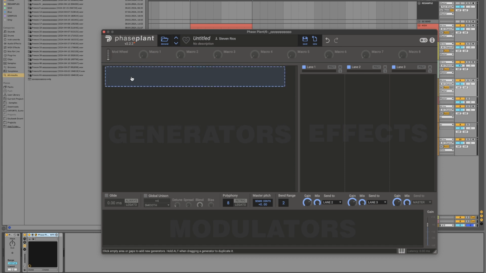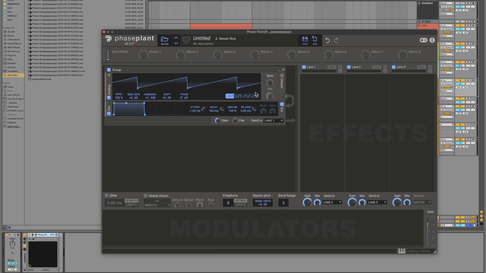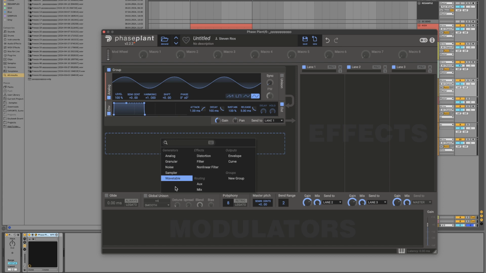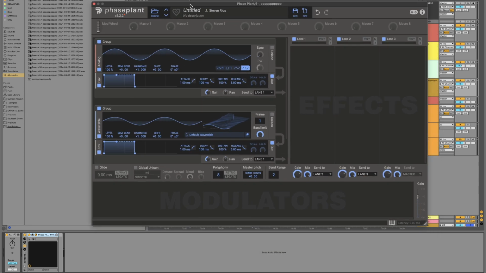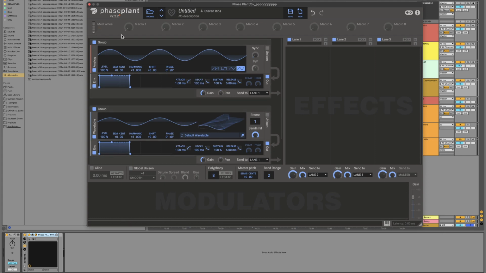So I typically use an analog as my carrier, and I use a wavetable as a modulator because I get all my sounds from FM, or in this case PM, phase modulation synthesis. And this setup I'm about to show you is the most flexible thing I found to create just about anything. So I got my main synth here, my main oscillator there, and my FM source, my modulator.